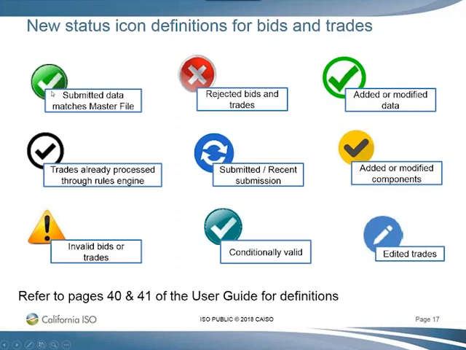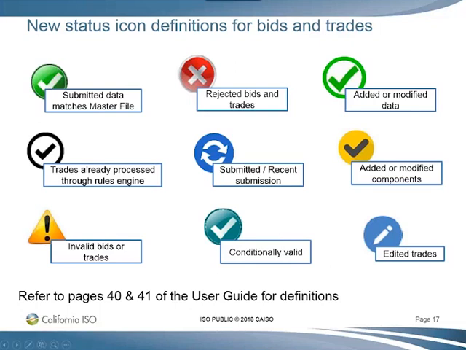So if you've got that green circle with the white check, you're doing well. But you also know, oh okay, if I see the red button with the white X, it means my bid or trade has been rejected, so I need to look further into it. But at least it gives you a more comprehensive look at why you might have some kind of an issue. It's going to take a little bit of time getting used to what each one of these means, but it would definitely be an enhancement and future time saver for you to have an idea of, okay, this is how I would go about researching or fixing this issue.